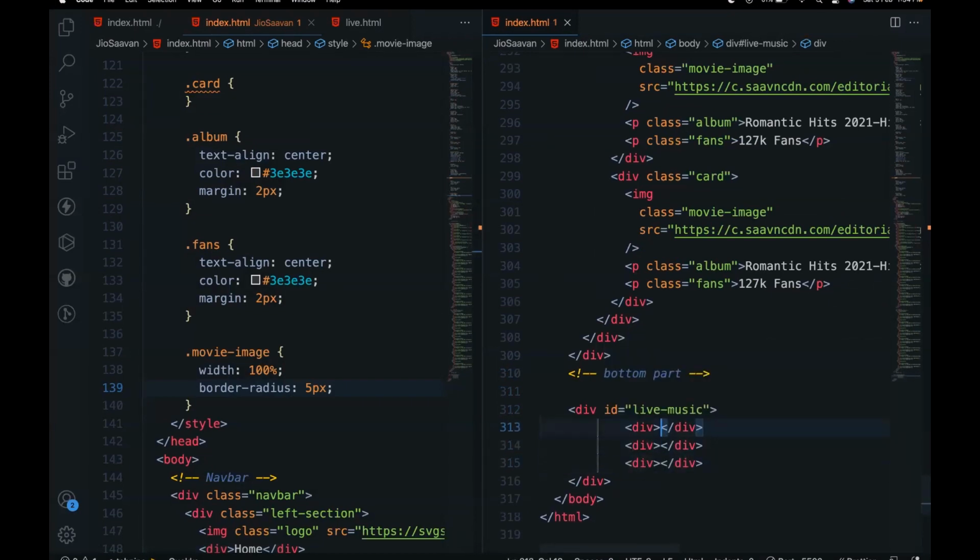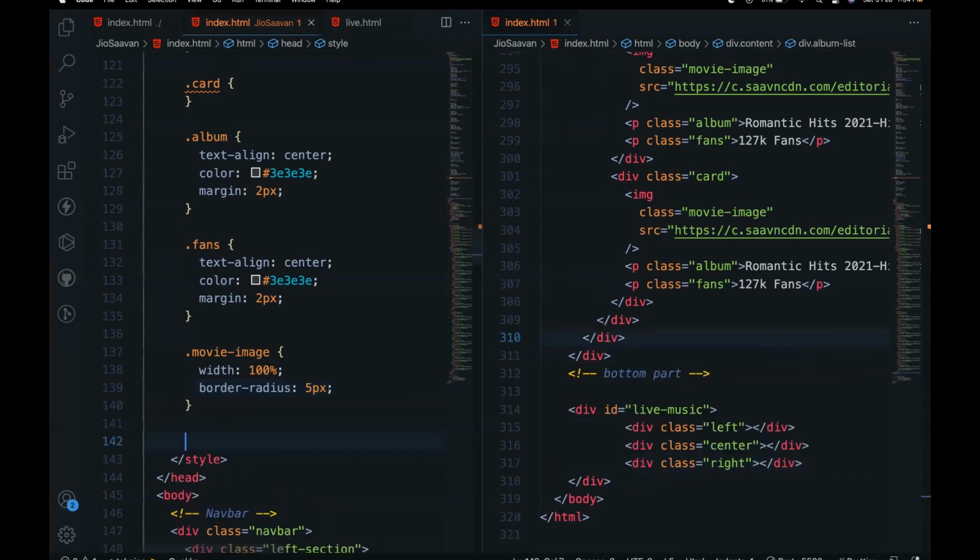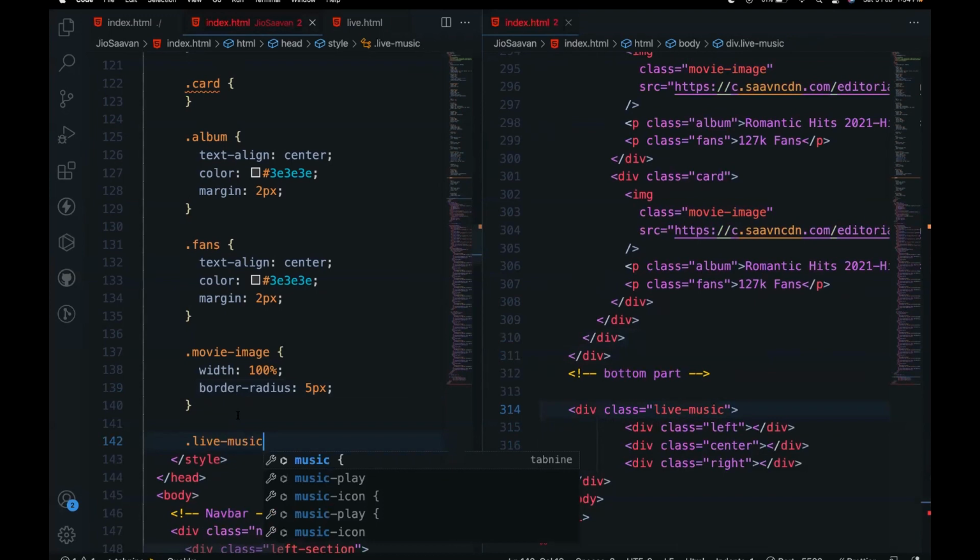So I'll keep class equal to left, class equal to center, and then class equal to right. For this, not ID, it is class. So for this live music, what should I do? What are the various things I should have?